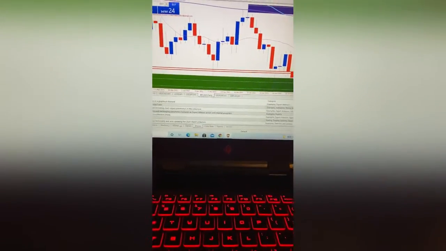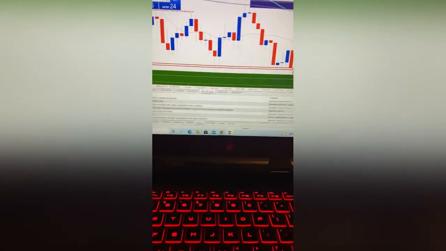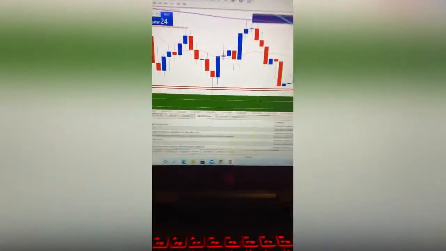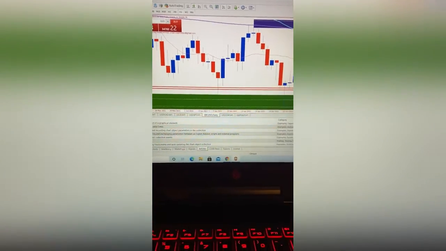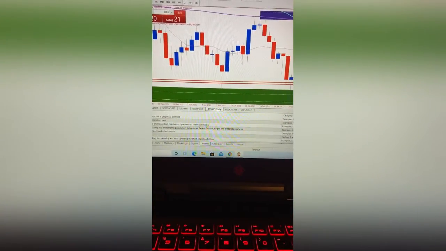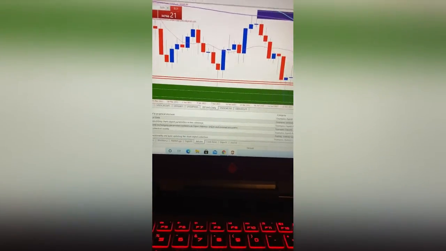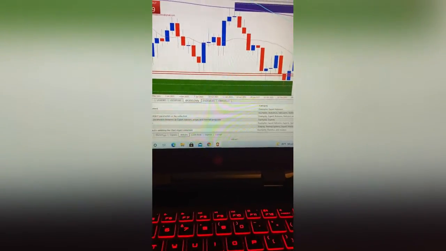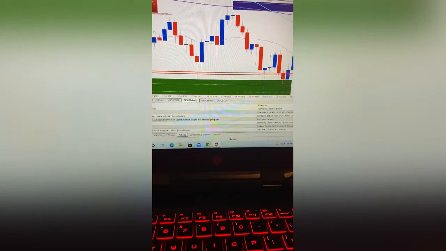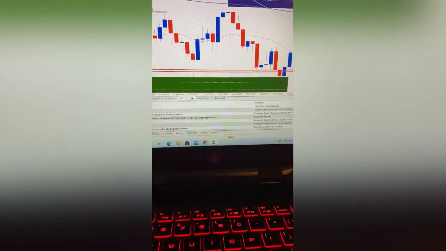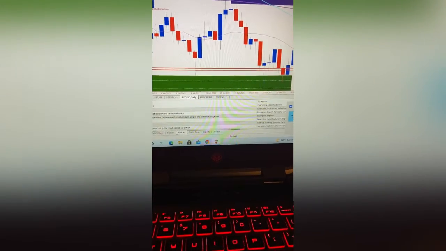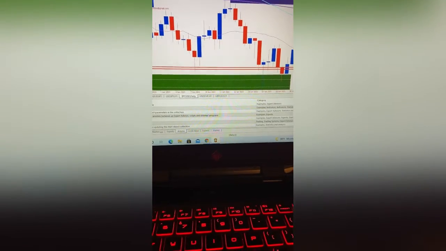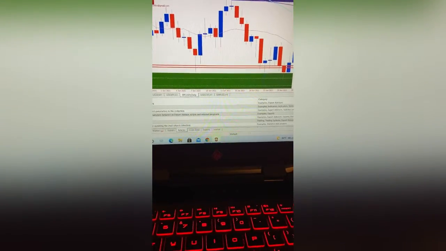This is my MetaTrader 4. You can download the MetaTrader 4 on your phone, but also you can download it on your computer. What you're seeing is the MetaTrader 4 on my laptop, Windows. You do have to have Windows in order to utilize the MetaTrader 4 on your desktop or laptop. Now you can get the MetaTrader 4 on your Apple, but that's sort of a long story. I'll get into another day.